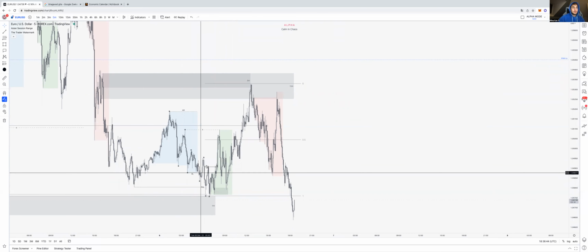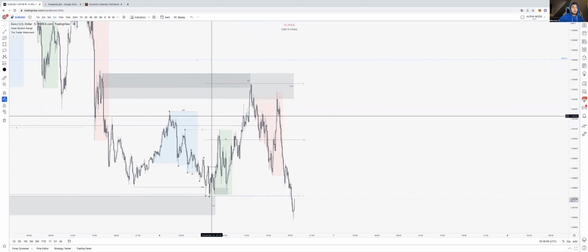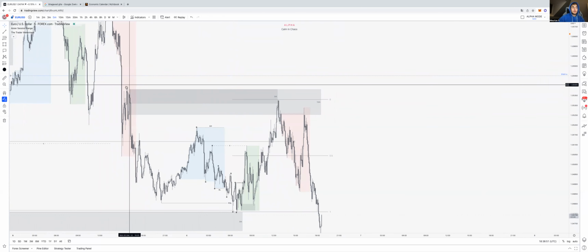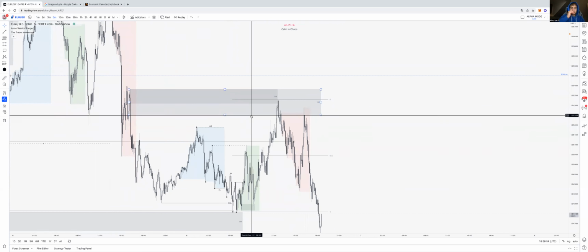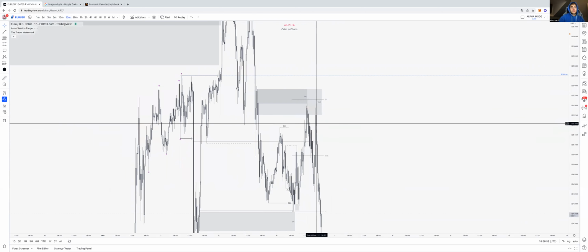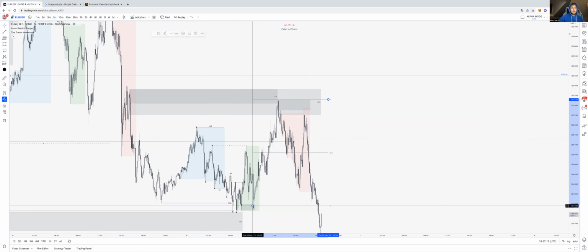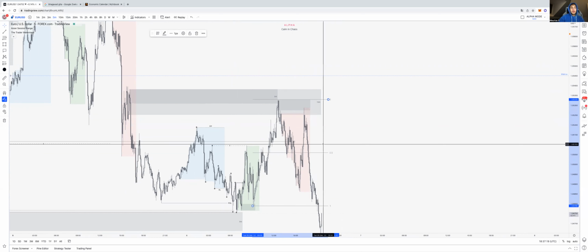Previous daily low taken, Asia low taken, Asia high taken, London high taken, equals taken, internal liquidity taken, so some internal liquidity target up here. Then we have a 5 minute POI over here to the extreme. However, we are bullish. So we get a high, low, then we got this range.